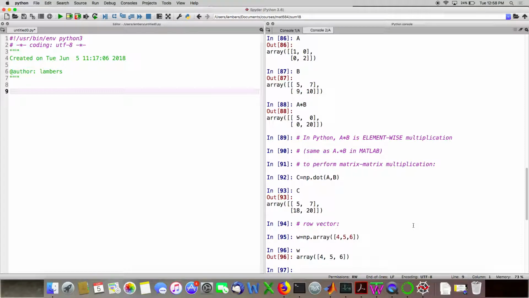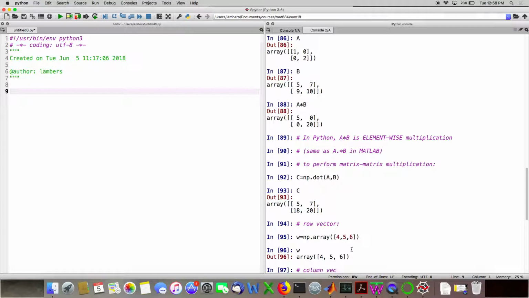Now, what's nice about Python is that for a lot of operations that require a vector, it doesn't really matter if you make it a row or column vector. It'll take it and work with it. For example, Ax equals b, which we'll come to later. You can define b this way, and you might think, oh, it's a row vector, but shouldn't it be a column vector? But its function for solving systems will take b in whatever form. It'll work with it. So it's a little more flexible that way.